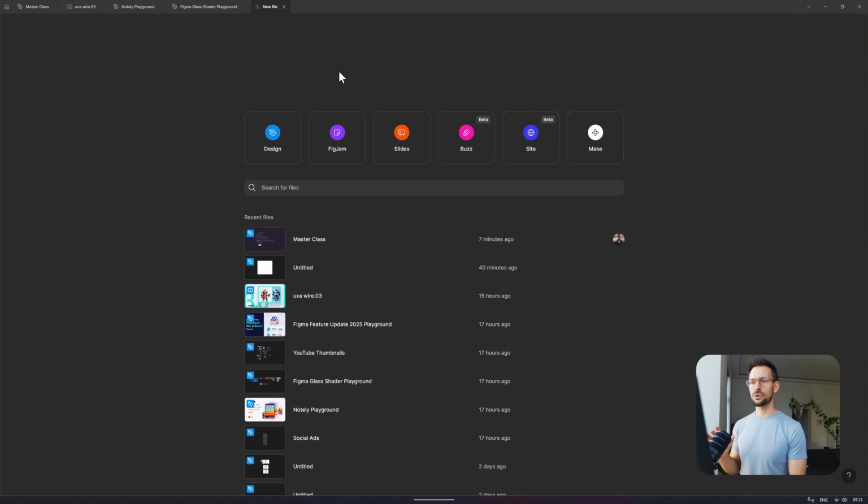For now, Figma Design is the most relevant one, as well as FigJam. FigJam is kind of your interactive whiteboard where you can brainstorm ideas or collaborate with others to come up with new ideas. For sure, same with the usual design files. Let's close it by either clicking the X button on the tab or pressing Ctrl/Command W.